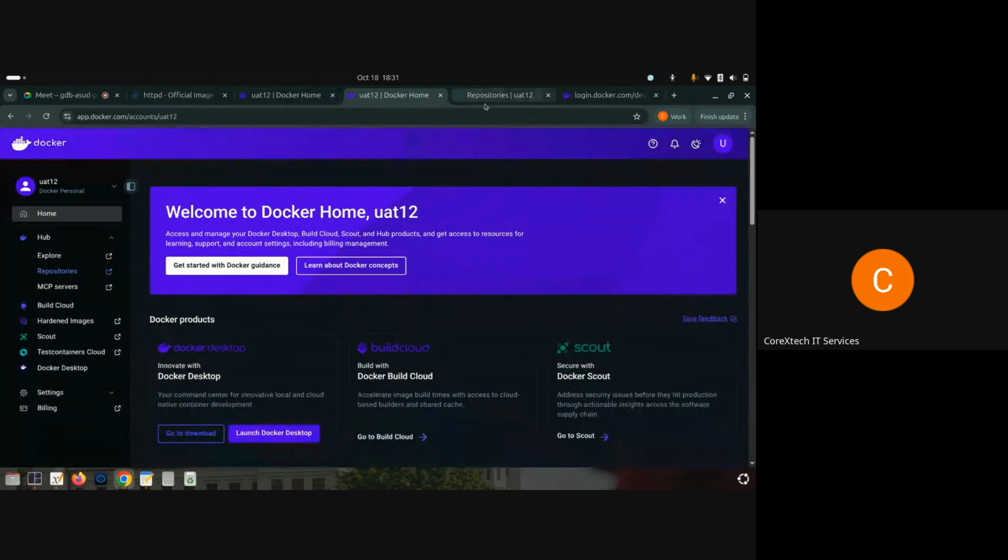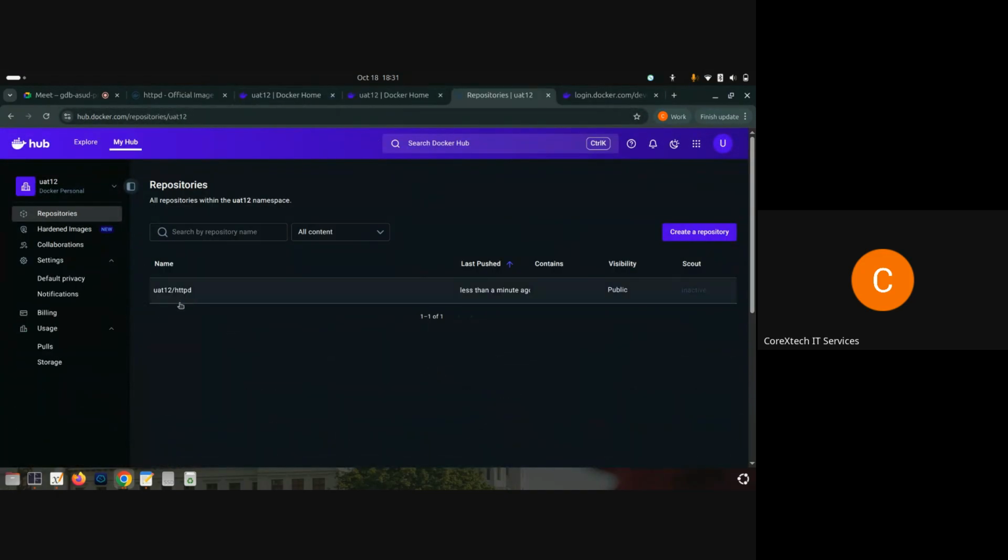So let's come here. Yes, this is the repo. So if we want to create our image, what can we do? For that, we will take the simplest way. I want to create the image and push it to Docker for testing purposes. So for that, I will implement some steps. I will create a simple Dockerfile.